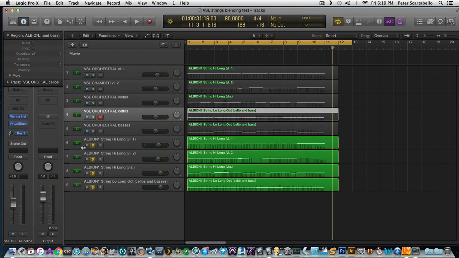Okay, so here's where the magic happens. When you put them together, it gives you a really big sound here. Check it out.